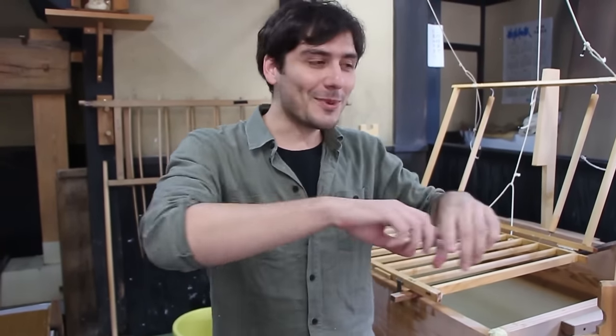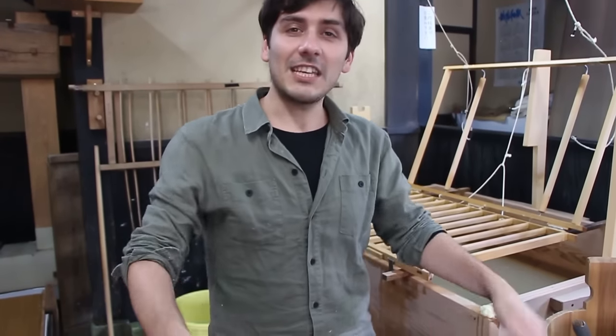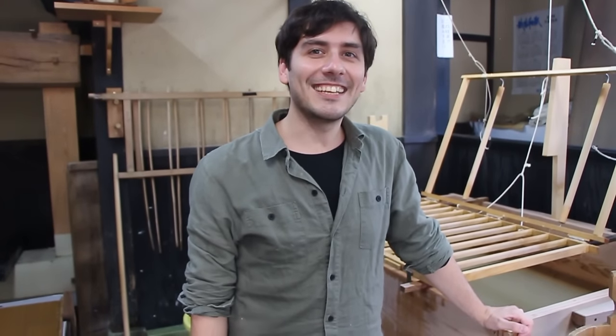I started with my own washi. Yeah? Yeah. But it was very small. So I came to make real washi. What is washi? Japanese paper. What's the difference between Japanese paper and normal paper? Western or European paper, the technique to make it is very, very different, and the material is very different. Japanese paper is very strong, but also really delicate. It's very beautiful. That's a very good combination, strong but delicate.